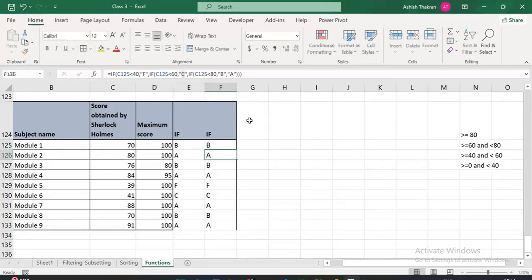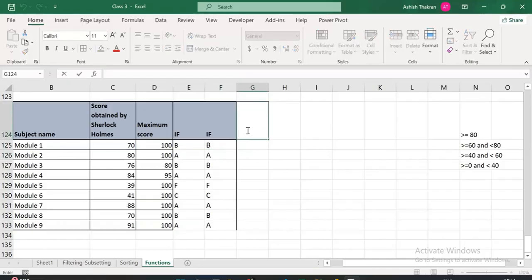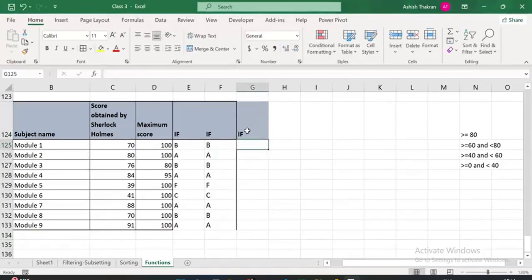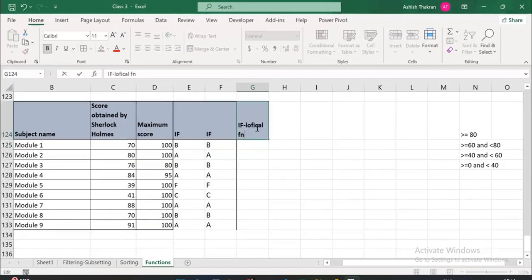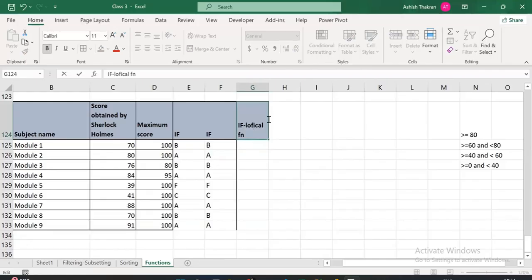Okay. So let's say I use IF again, and now I'll be using it with a logical function. Now tell me how to go with a logical function over here in this case.